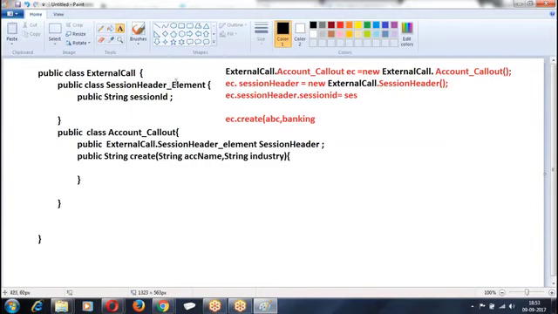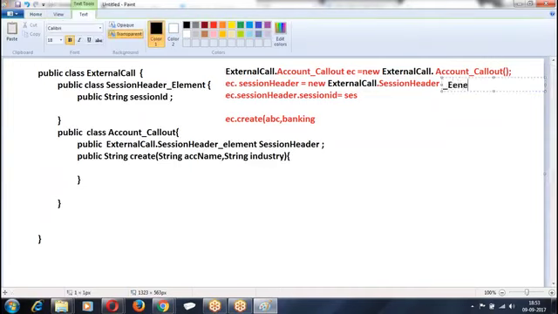It's the session header element. So what is our intention? For the session header, we have to pass the session ID that we got.